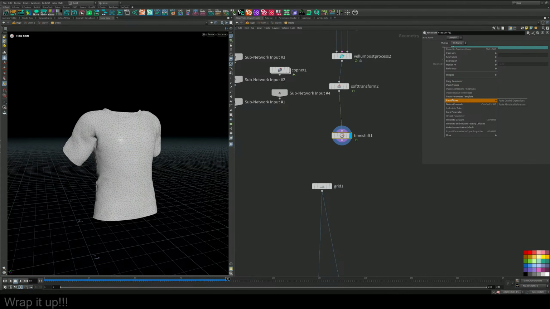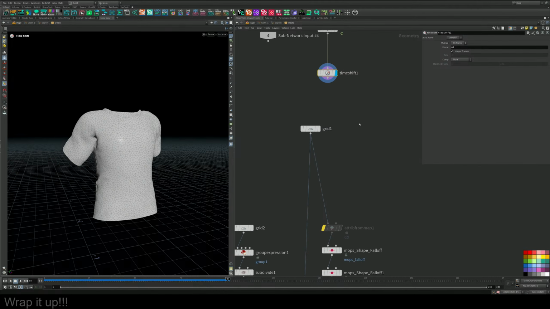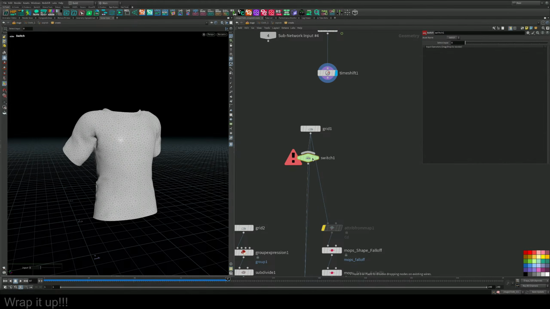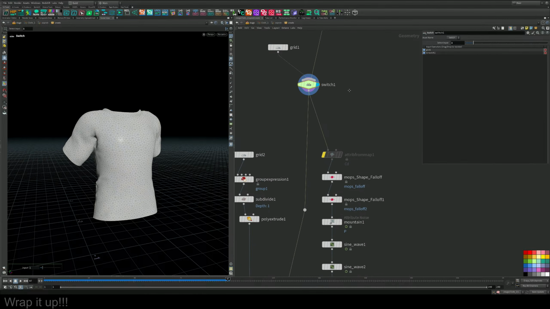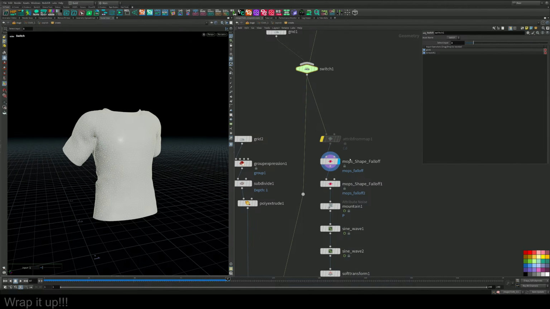Delete the frame. That way it keeps it frozen in that state. And I'll just add a switch here and put the time shift. And then let's do 1. So now we're on this phase here.